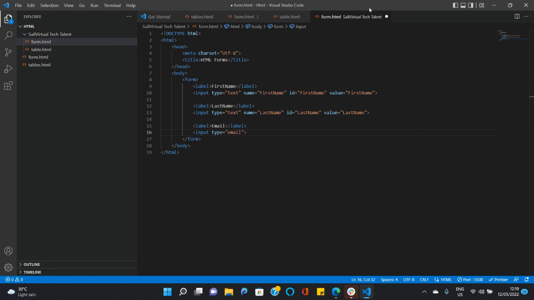So you can see that even email has its own type under the type attribute, and it doesn't necessarily have to use the text type, even though the text type would also accept it. So the next will be the name attribute, email too, the ID attribute with email also, and then the value attribute would be email too.